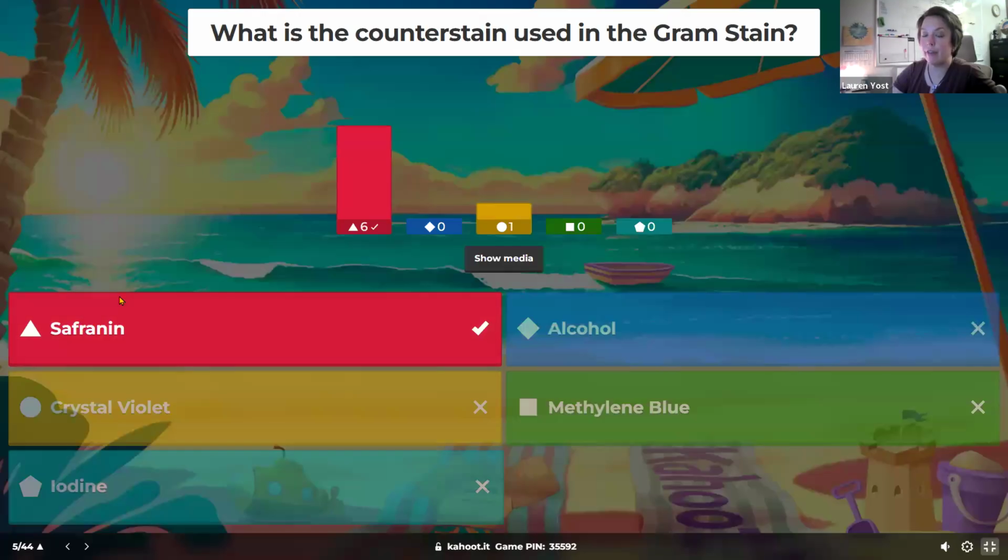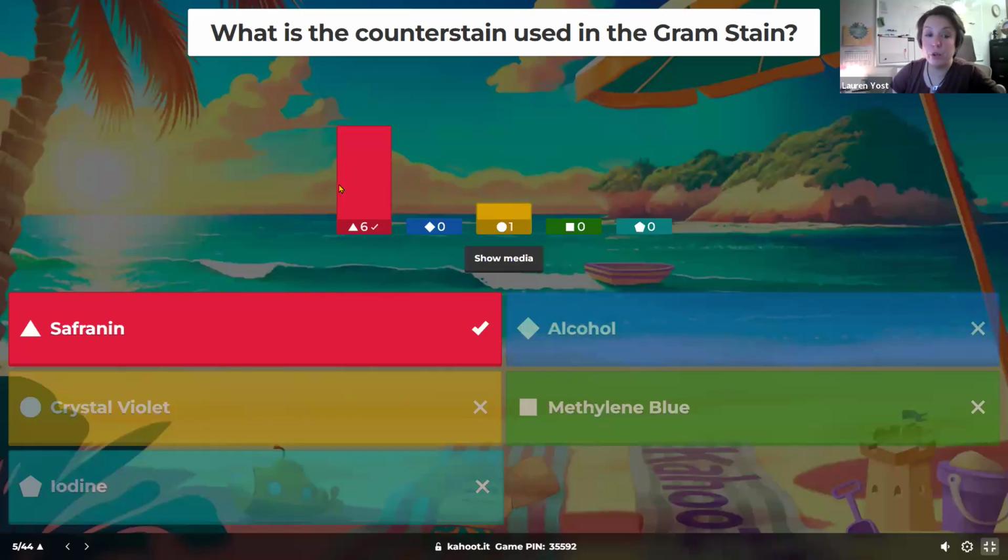Alrighty, so this is going to be saffronin. The steps of the gram stain: your first step is going to be crystal violet. That's your primary stain, and your positive or negative result depends on how crystal violet behaves with the cell, right? Your crystal violet is your primary because of that. It also happens to work out that all of our primary stains are the first stains that you use. So primary stain is going to be crystal violet.